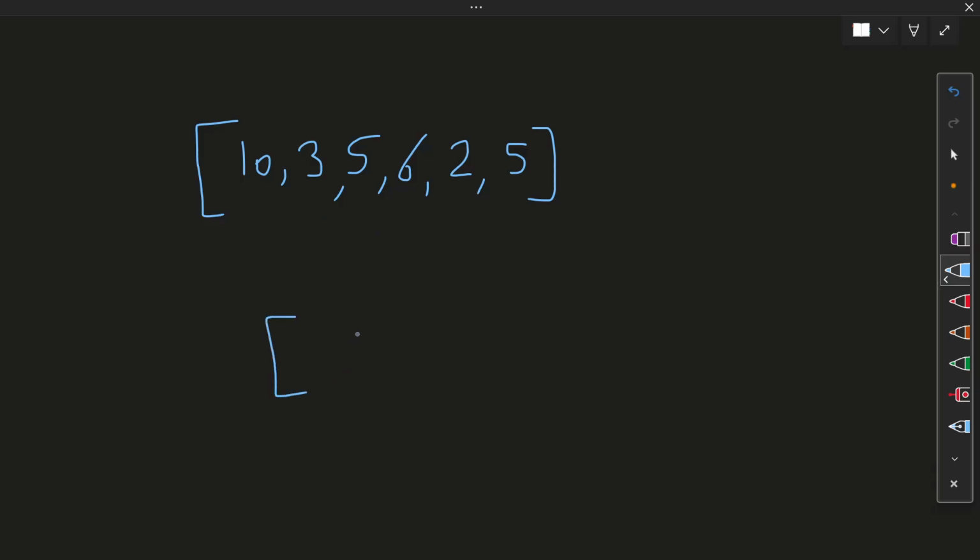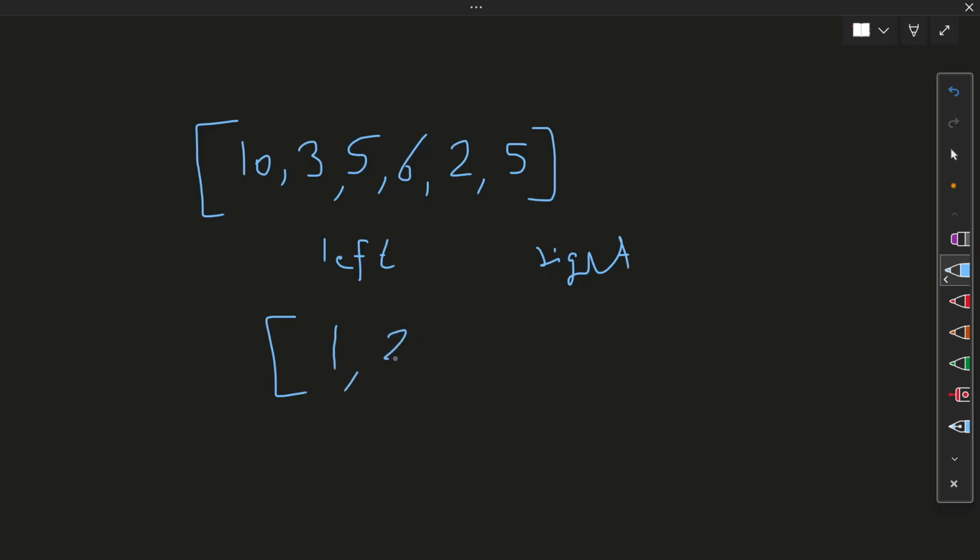Before that, if you have an approach in your mind, which is a left variable and a right variable, if you think that this will work, let me tell you, this will not work.